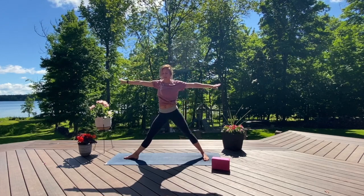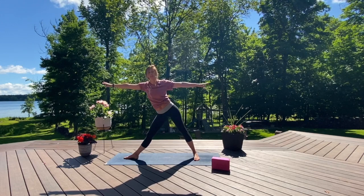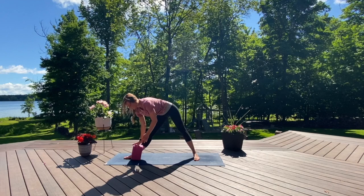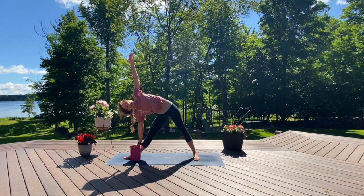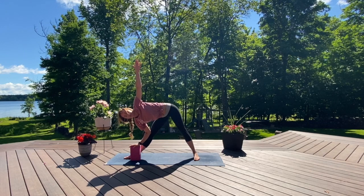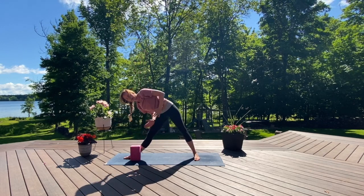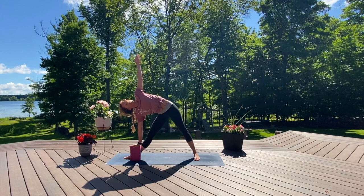Inhale, back to center. Bump that back foot in just slightly. Hips go out. Triangle pose. You reach that left hand up to the sky. Make sure our seat isn't bumping out. We want everything to be in a nice long line. So if we were put in between two panes of glass, we would fit.